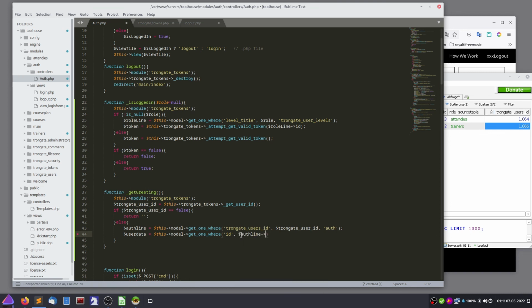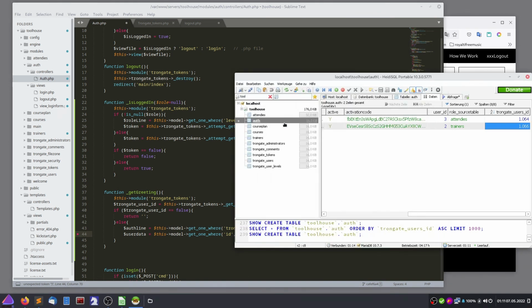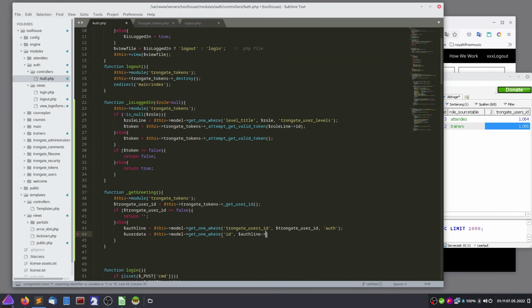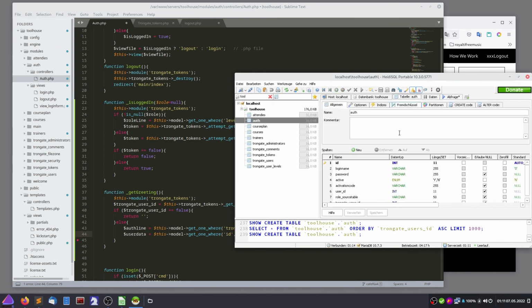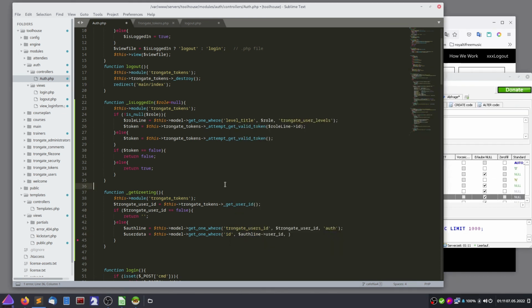So get one where ID matches the auth line user ID from the table attendees or trainers, the role source table, right? So we're not telling here a table name, we are saying on here auth line role source table.